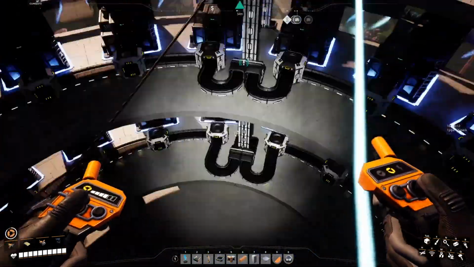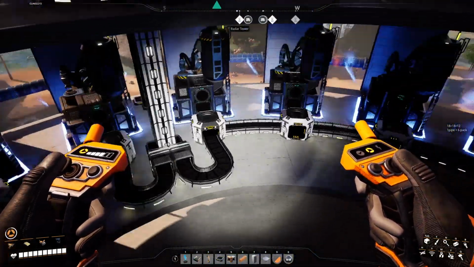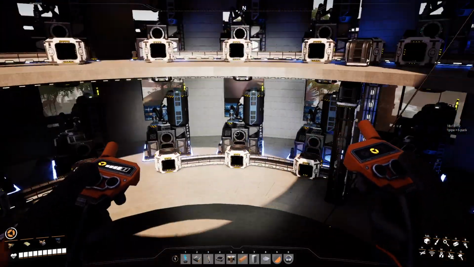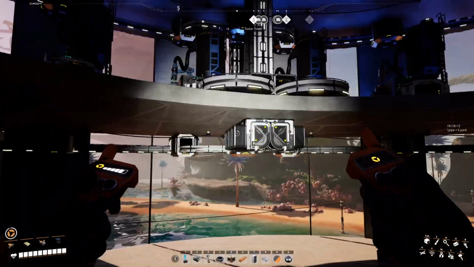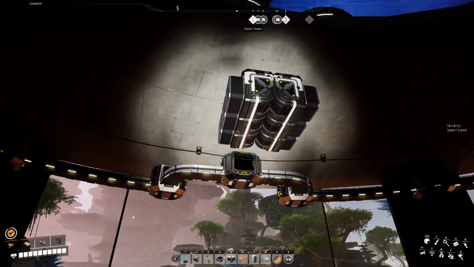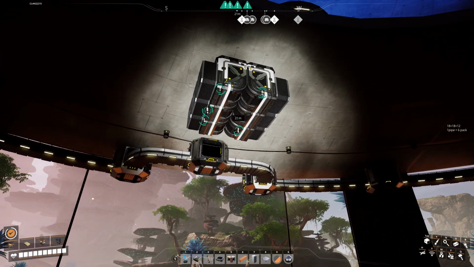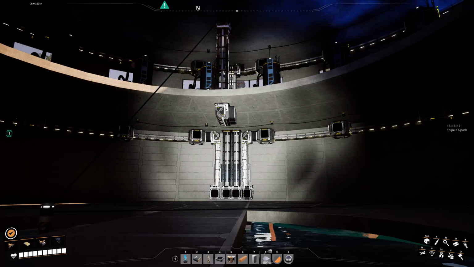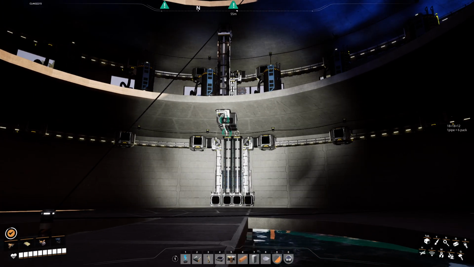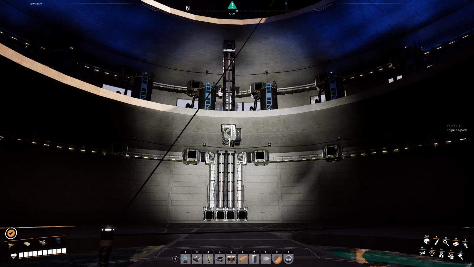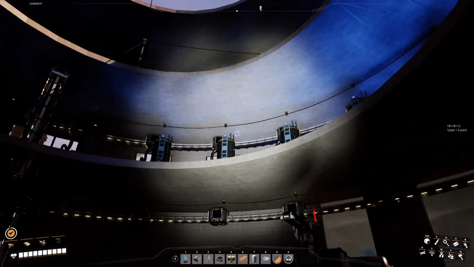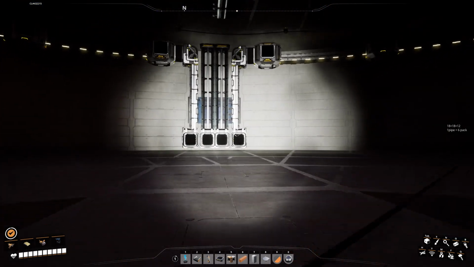The top side, the next level is pretty much the same thing. So 6, 6, and 6. So that means that we've got 1, 2, 3, 4, 5, 6, 7, 8 outputs. And the thing is, we need those outputs to make sure that there's no bottleneck on the actual lines when it comes to the amount of water being pushed out of these machines.